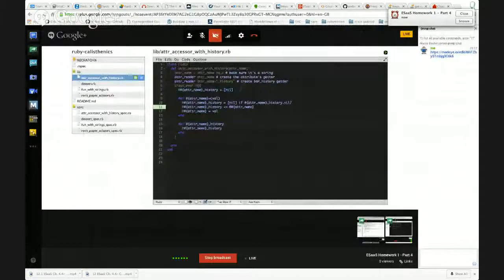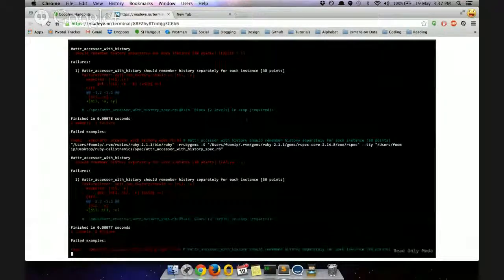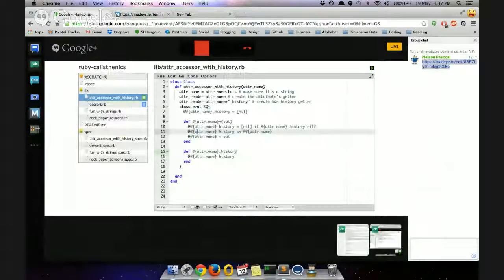They set 2 different values, so how can they expect it to only have 1 value? No. See, it says here, attribute's initial value is always null, so by default, if history of foo has never been assigned, the answer is an array with the value null. You know what's also happening here? We set it equal to null each time.